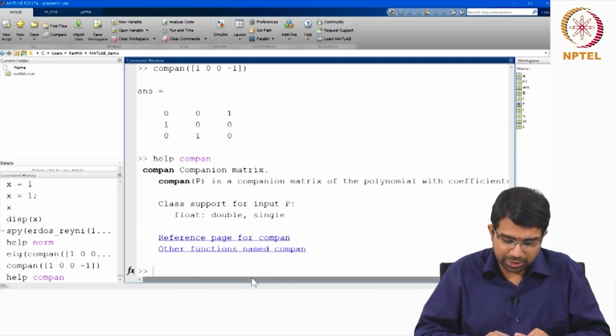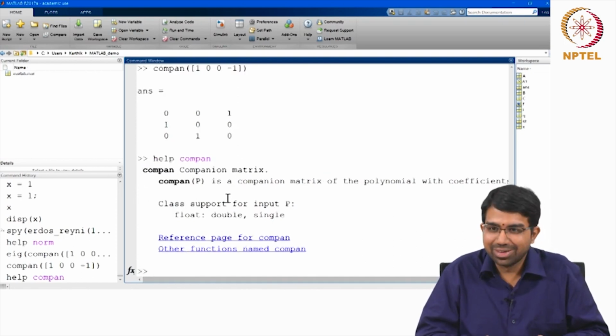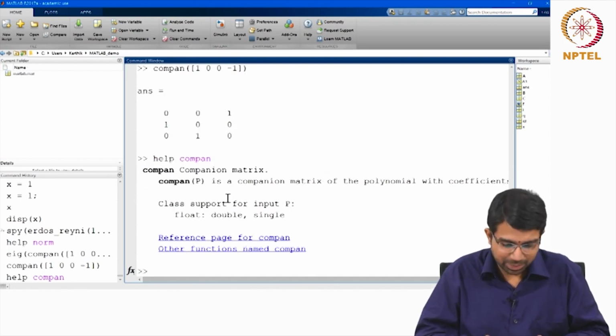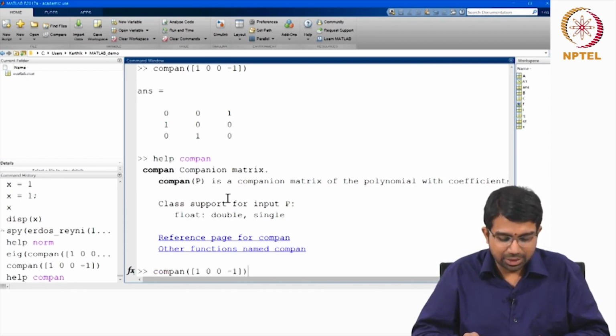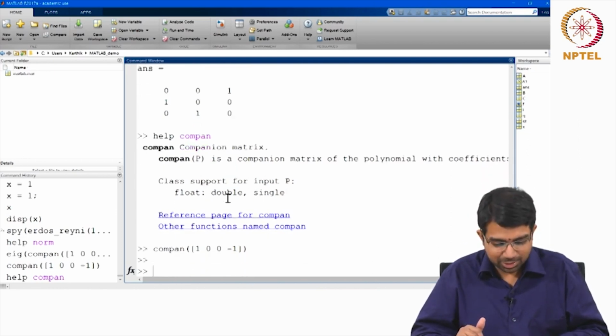It's called actually a companion matrix. I don't know, this is not a very helpful help comment. Right. So, basically, solving any polynomial is just the same as computing the eigenvalues of the companion matrix. It's quite simple.